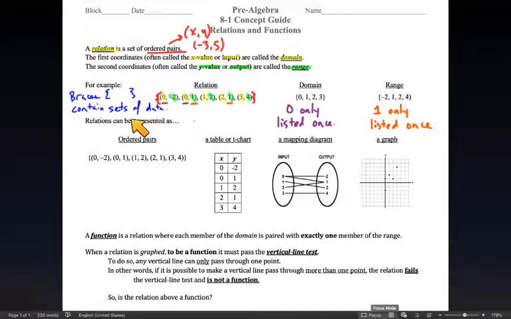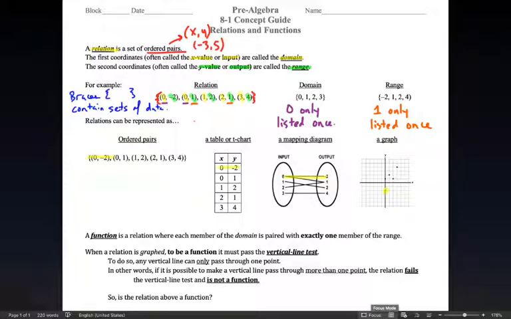There are generally 4 ways that relations can be represented: as a set of ordered pairs, like the one we just talked about a second ago, or as a table or a T-chart. We're going to talk about how these are the same set of data, just organized 4 different ways. A mapping diagram, I don't know if you've ever seen one of these before. This would be the domain, the x values, with this pointing to the y values. And then a graph, which you're probably familiar with. These are just the points plotted on your xy coordinate.